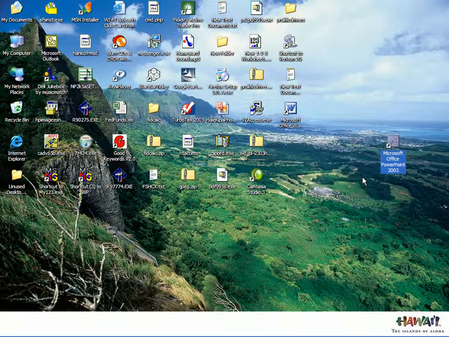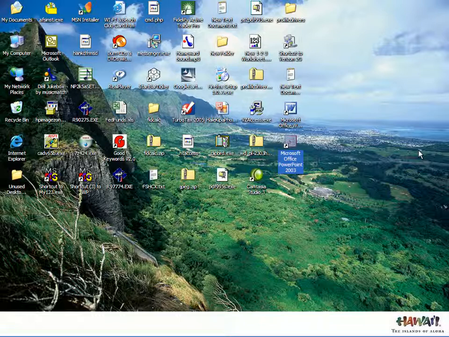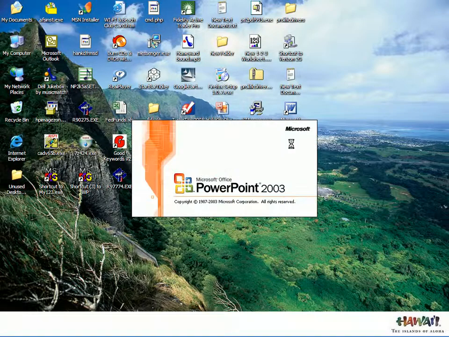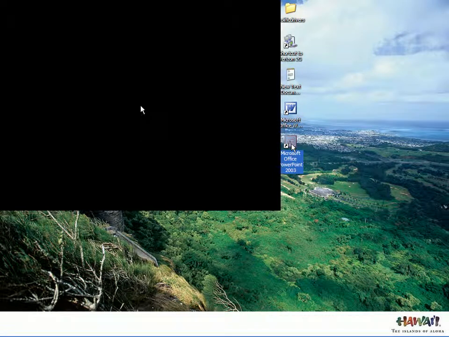So I'm going to click Copy here. And I end up with a shortcut to Microsoft Office PowerPoint, and I can put it in a convenient place on the desktop. Now if I want to start that program, I double-click this shortcut, and Microsoft Office PowerPoint will start.